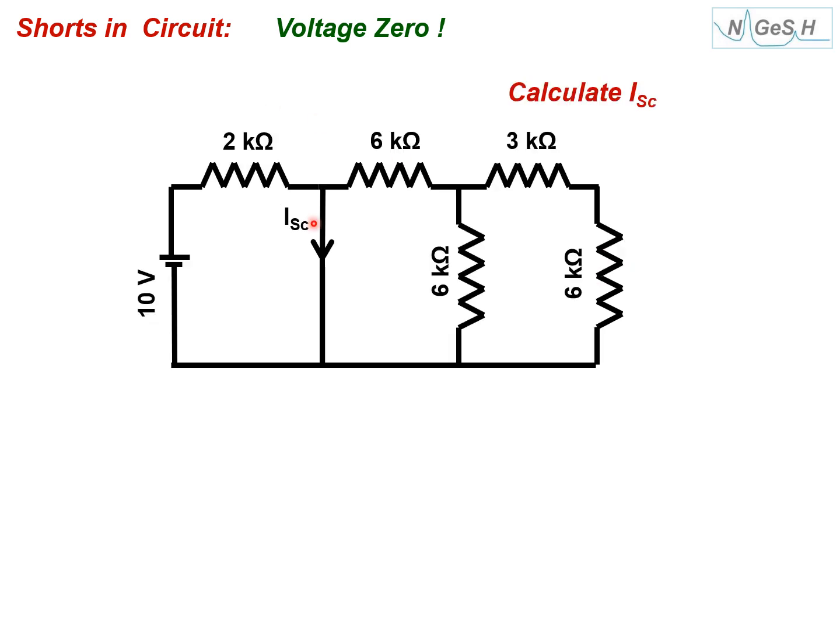Now there's another example. Suppose I shifted the short here, then the entire circuit on the right side doesn't matter to me now. Only 10 by 2.5 is a short circuit current. So you should learn calculating short circuited current or open circuited voltage. Once again, if open circuit is there, current is 0, but you should try to learn calculating open circuited voltage. And when you have a short circuit, voltage is 0, but you should try to learn calculating short circuited current.